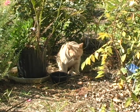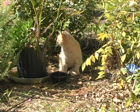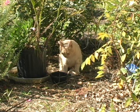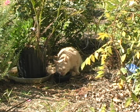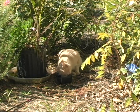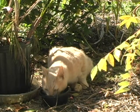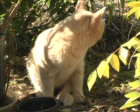I do have 2 other cats that are purebred Persians, one Fiona and one Samson, and they have not yet really interacted with Chase, but at some point I'm sure they will, and I'm hoping to get that on film and video as well. Right now my cats are still hesitant as to how Chase moves and acts, and because he's a little bit different and has a different way about him, they're uncertain what to do with him. So they just kind of avoid him right now, and they check each other out. Chase checks them out. They check him out.